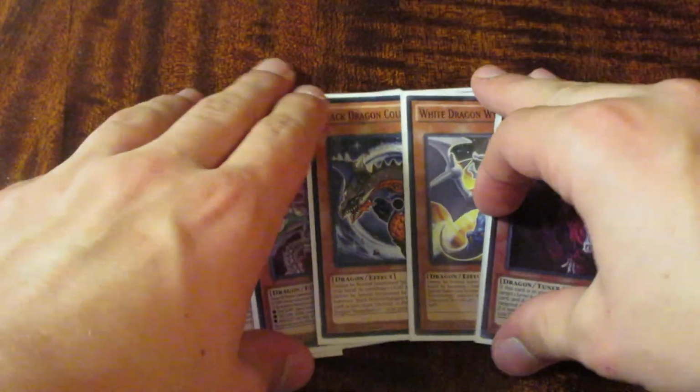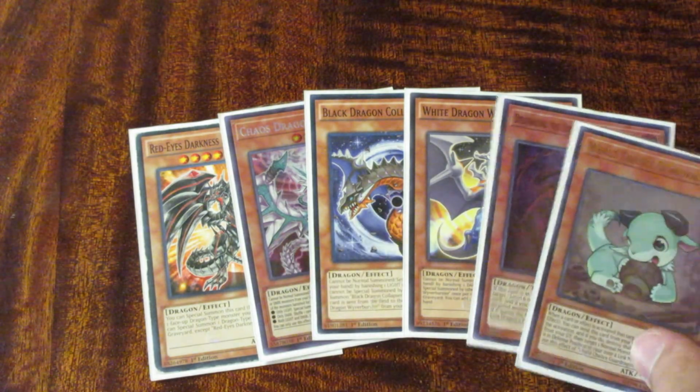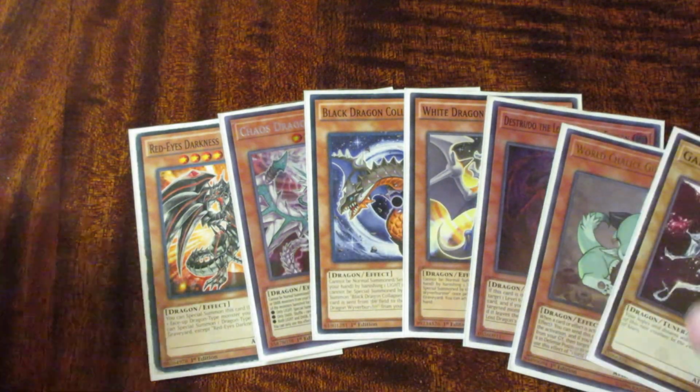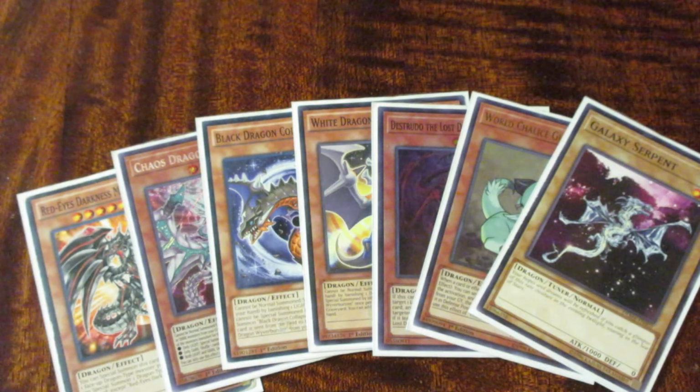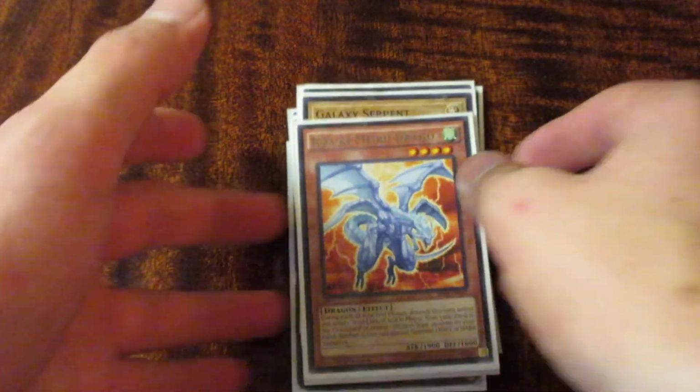Destrudo, because you want to be able to see level 4 lowers, and I mean, paying half your life points isn't that big of a deal. I run World Chalice Guardragon along with Galaxy Serpent. Pretty much this is just another way for you to get Guardragons on the board without wasting Saryuja's summon. That's the entire reason that is there. And then to finish off the monsters, 1 Koaki Meiru Drago.